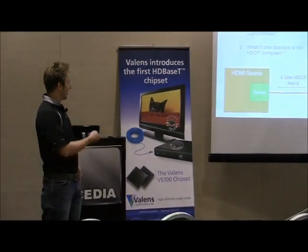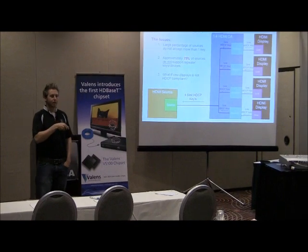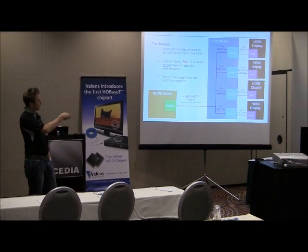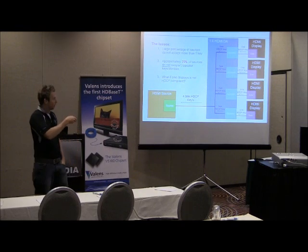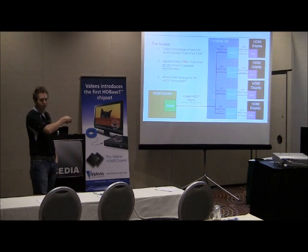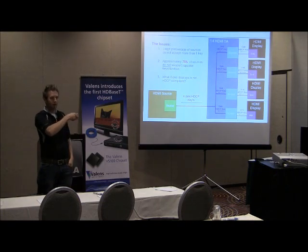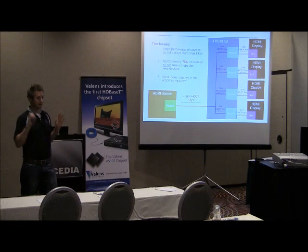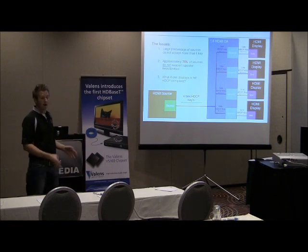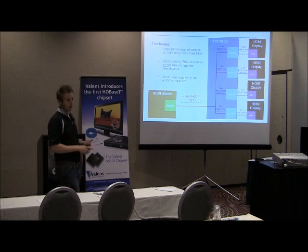That's problem number two. Number three is, what happens if one of these displays is non-HDCP compliant? What happens if somebody swaps out this HDMI display for a non-HDCP compliant DVI display? Well, now it's going to get back 3 good keys and 1 bad key. And because the Blu-ray player has no way to tell this distribution amplifier, hey, outputs 1, 2, and 4 are good, but 3 is no good, it says, something's not right here, I'm turning off my output. Now you have an entire installation that has gone down because one display is not HDCP compliant.